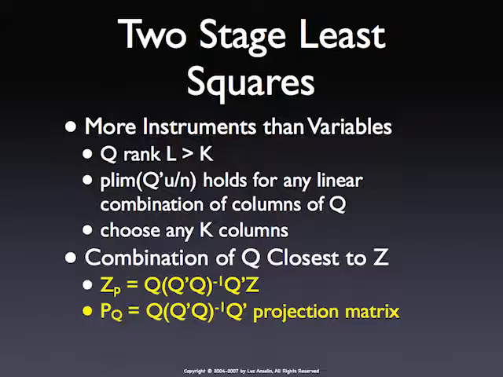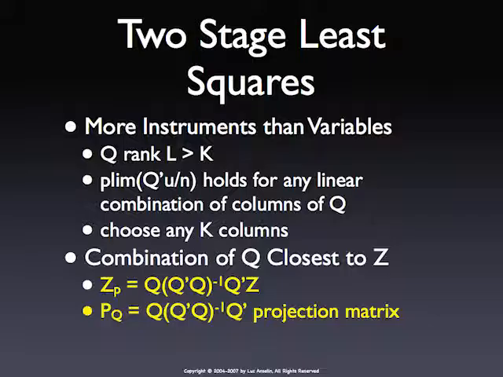But we can also pick any linear combination of these 5, because since they are individually uncorrelated with the error term, any linear combination of them will also be uncorrelated with the error term. And then the question is, which linear combination? And that's where two-stage least squares comes in, because it takes that linear combination that is as close as possible to Z. And this is called a projection. You can think of it in multi-dimensional space: you try to get the plane that is the closest possible to the original hyperplane, if you wish.